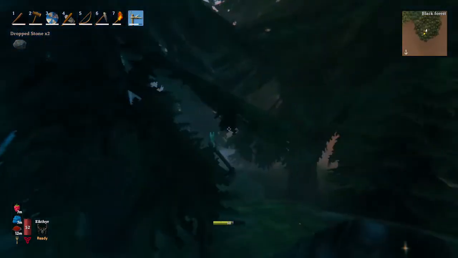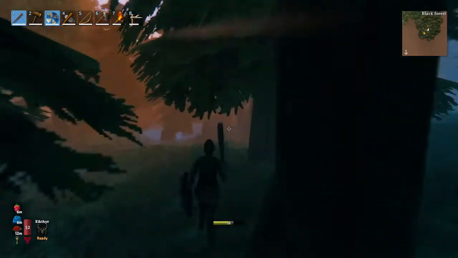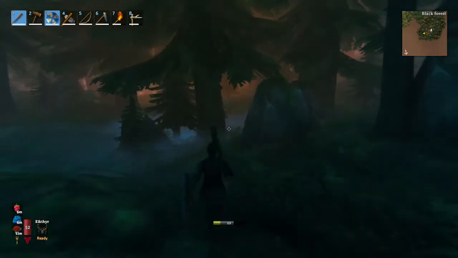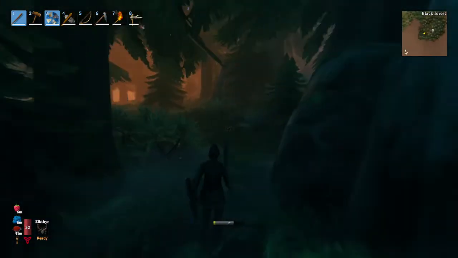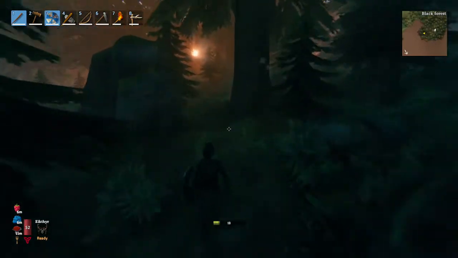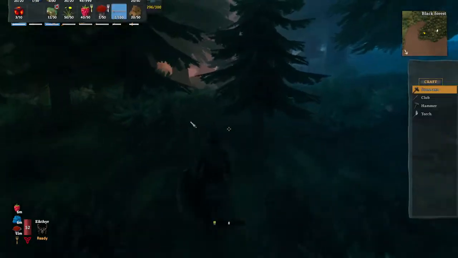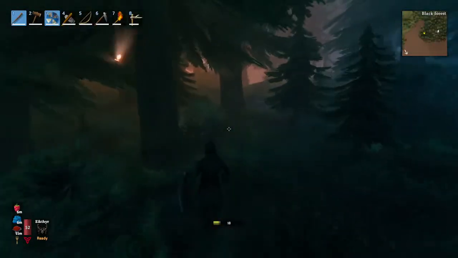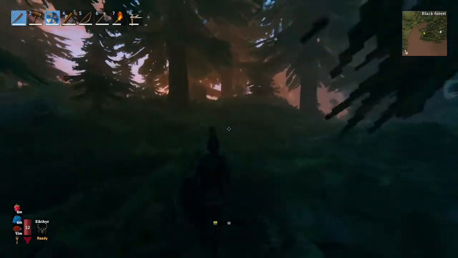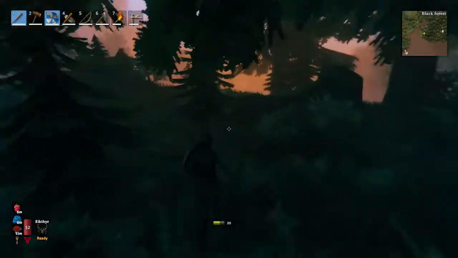Alright. It is almost night by the looks of it. As you can see, the sky is getting a little bit darker, it's starting to turn orange, which means the sun is probably setting. And now we're just gonna go somewhere in the meadows, build a base, and then abandon the Black Forest, because we're not going back here for a while.